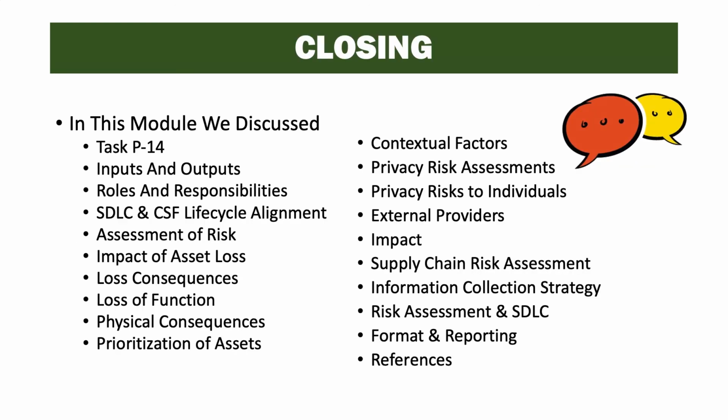In closing, this module we talked about a lot of things. We discussed task P14, its inputs, outputs, roles, responsibility, SDLC and cybersecurity framework alignment. We talked about assessment of risk, impact of asset loss, loss consequences, loss of function, physical consequences, prioritization of assets, contextual factors, privacy risk assessment, privacy risk to individuals, external providers, impact, supply chain risk assessment, information collection strategy, risk assessment, and the SDLC, formatting and reporting, and of course, references. There's a lot of stuff we talked about. This was a larger video than we normally have.